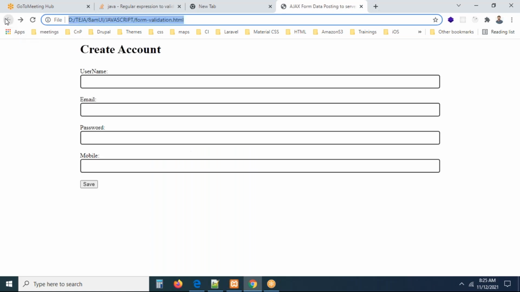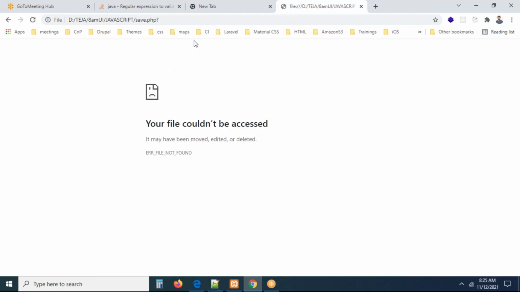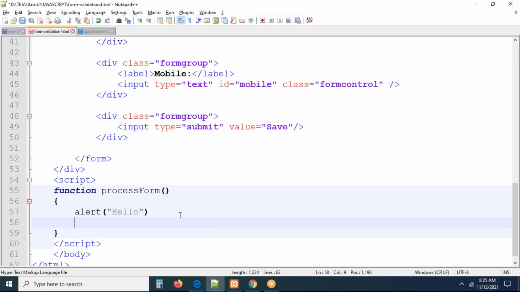Now I'm going back again and refreshing the page. Now you didn't enter anything in the data. We didn't fill, but you are submitting and I'm going to the server. But that is not a good idea, right? So then what I want to do, let me do one thing. Here I am writing return false only.